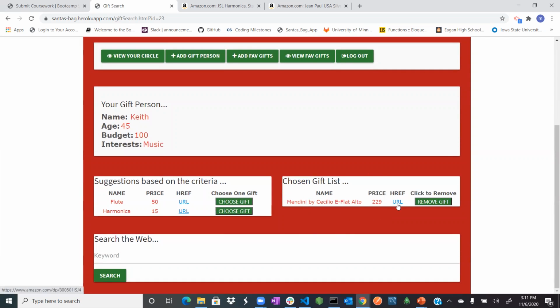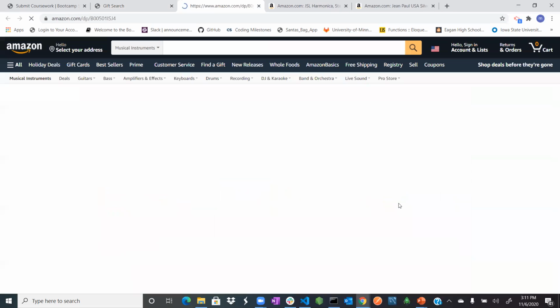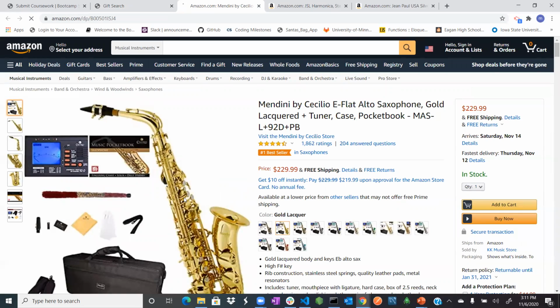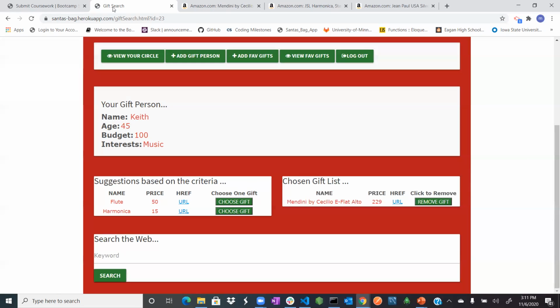So not only that, I can go in the future. The data is all persisted in a MySQL database. So anytime, whenever I log into my account, I can see all my friend circle that I have added for giving gifts. And any choices that I've made for them, it's there. So if I go here, I actually can go back and look at the link where I found it, and be able to actually buy it from there.